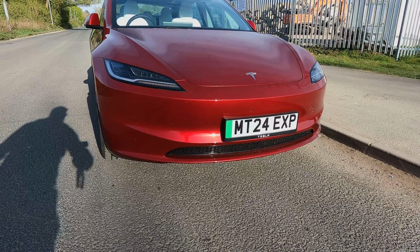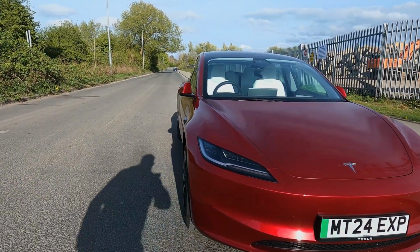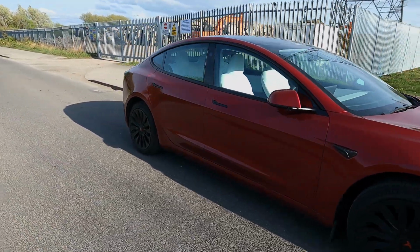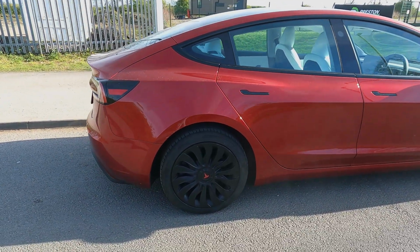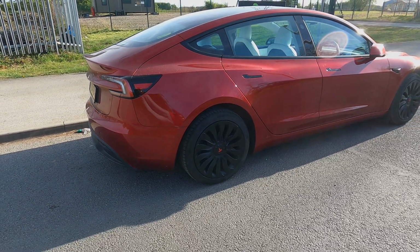The lines itself, as you're looking down the car, it's a nice, smooth aerodynamic thing, which you'd expect from an electric car. I do like the fact that you've got frameless doors. I said I chose this paint colour. I absolutely adore this red. I can't deny the wheel covers that come with this 24 model I quite like because they're black.